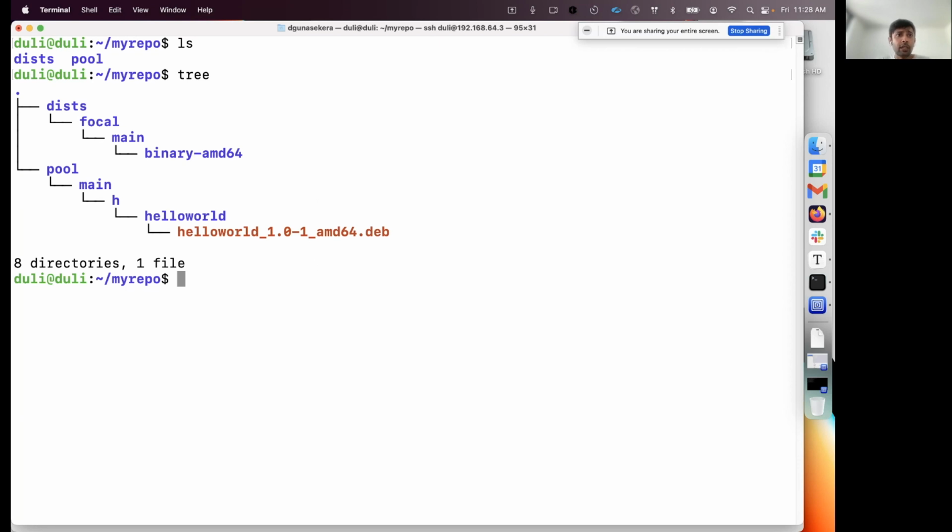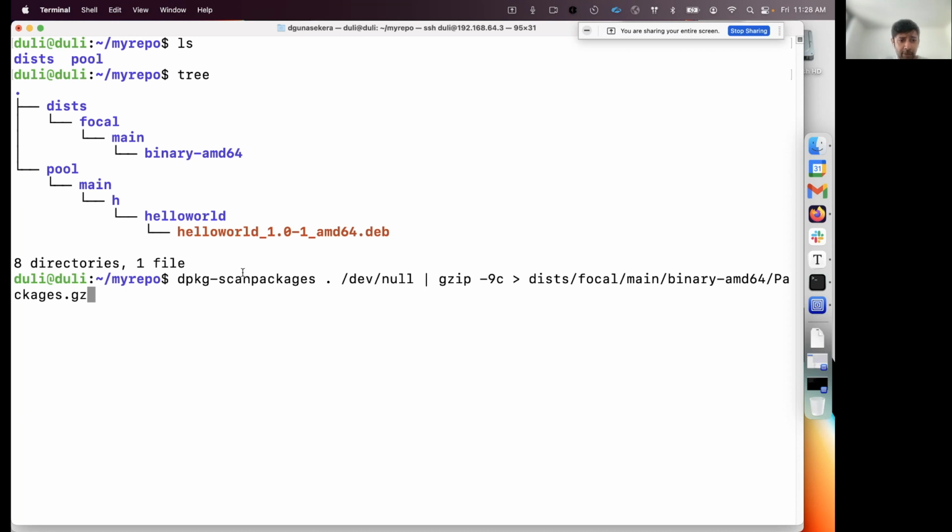Now we're going to use dpkg again, and this time around, let me explain what this command does. dpkg-scanpackages allows you to scan the available packages inside this folder structure. It's going to find this, and if you have multiple, it'll scan all of them. Then it will create a control file, which is the Packages.gz file that we just looked at from the internet. So we are going to create one, and dpkg-scanpackages helps us to create that, and we are going to place it inside this focal directory, the same place we saw it on the internet.